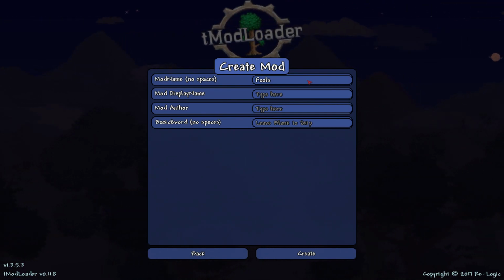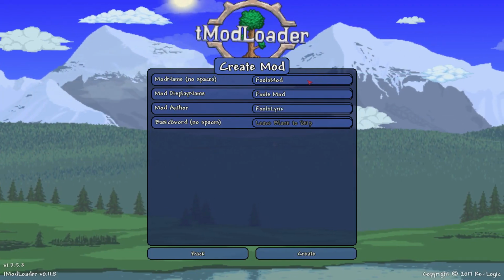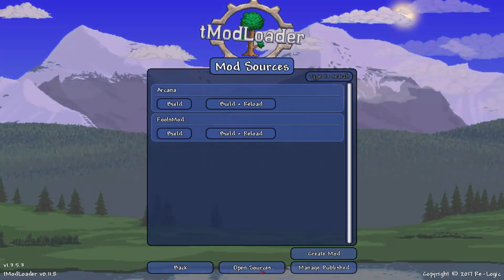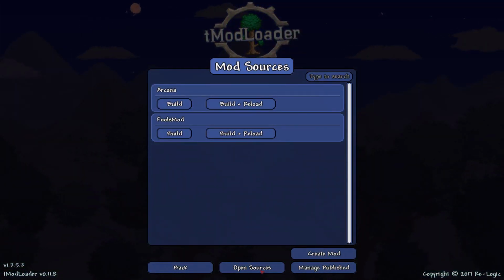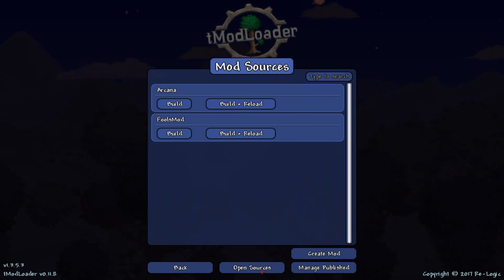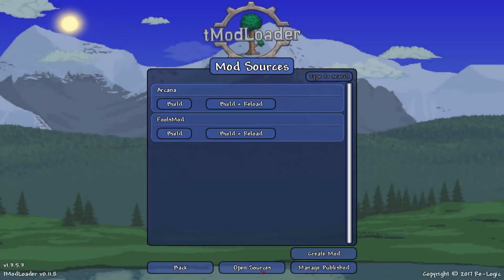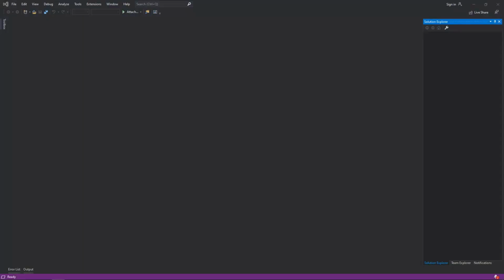creating the actual mod itself. I'm going to call it the Fools mod, and simple enough. Now open the source. I need to move it over to Visual Studio. Let's switch over to that screen now.